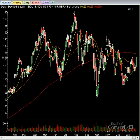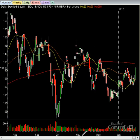Baidu, B-I-D-U, I believe they report earnings on Monday after the close. Baidu, again, very nice day on Friday, up $7.46. Would I be buying this? No. Would I be shorting it? No. All right, a little bit of a bearish pattern here below the 200, but again, you're above the 20 and the 50. There's mixed reviews here, positives and negatives, therefore you leave it as a neutral.